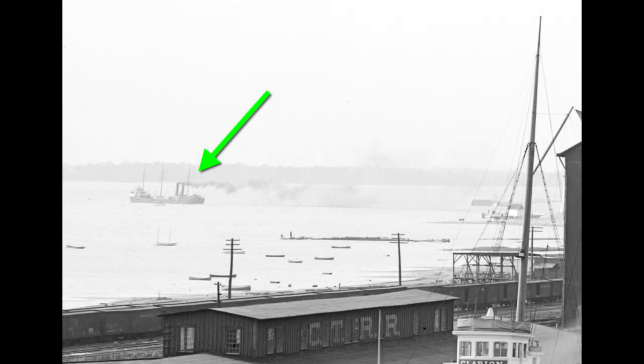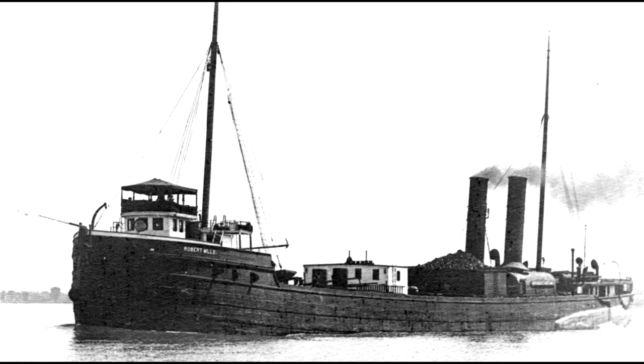At length we have this lake boat out on Lake Erie, departing Buffalo. And we know who she is, because in the vessel passages she is listed as the only boat carrier with two stacks that departed Buffalo the same day as the City of Venice. This is the Robert Mills, built in 1888. She survived all the way until she was abandoned at the start of the Great Depression and was dismantled in 1932.